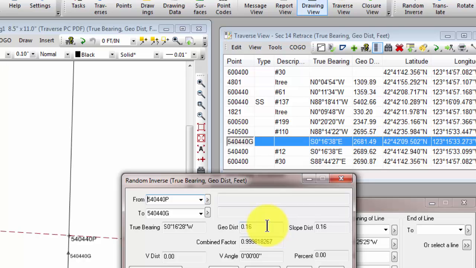And I know that based on this position in this state plane grid that I'm working in, that that's a reasonable offset for that geodetic center quarter. So I'm feeling pretty comfortable now that Traverse PC certainly can compute a planar or a grid center quarter, but can also just as easily compute that geodetic center quarter for me per the PLSS.